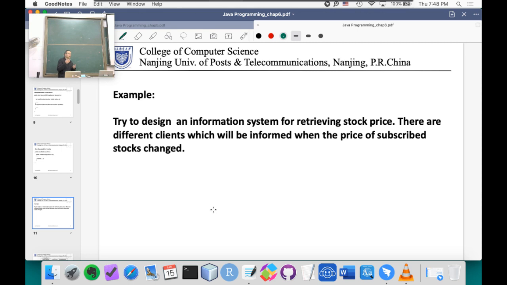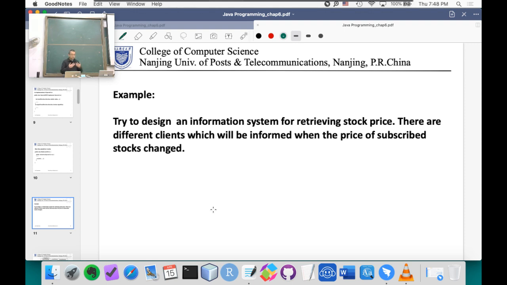Now we will get stock prices for the clients. As we know, the stock price comes from the stock company. The stock company has stocks for sale. We can buy the stock, sold on the market, on the stock exchange. At the company, they have the price of the stocks. But if you want to get the price, this information, what should we do?